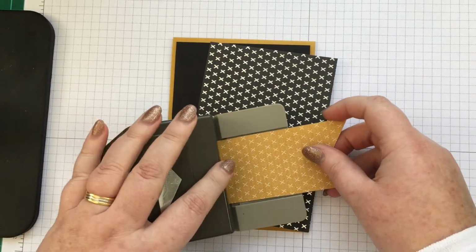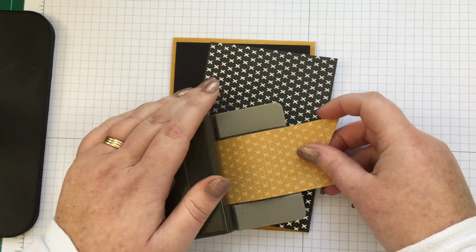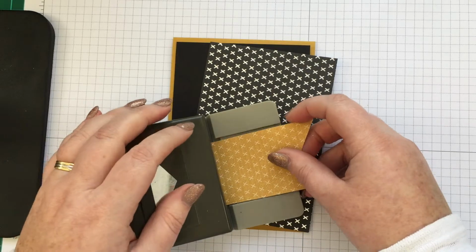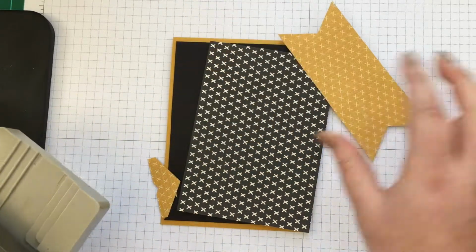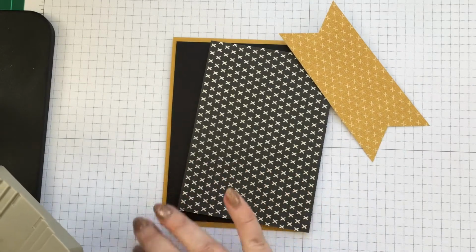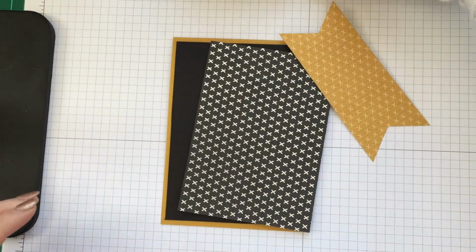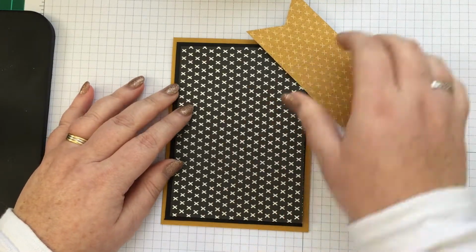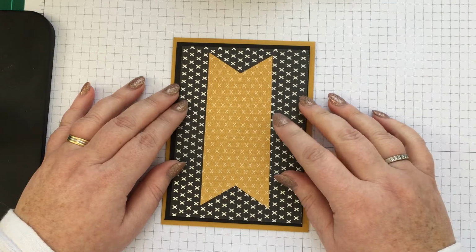So just slide that in through the middle. And punch. Perfect. There we go. So, throw that away. Great punch. Triple banner punch. So that gives me my flag going down the centre.